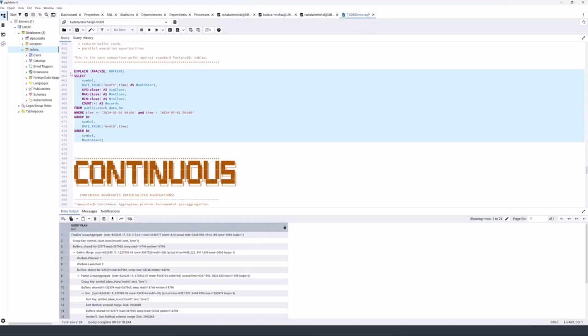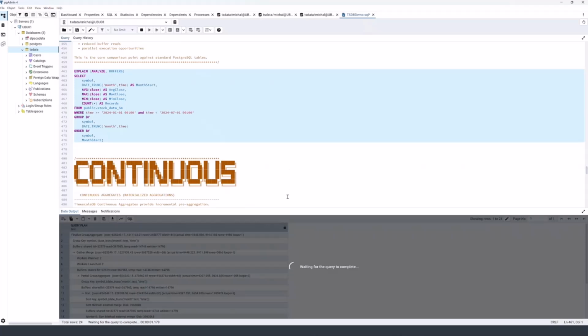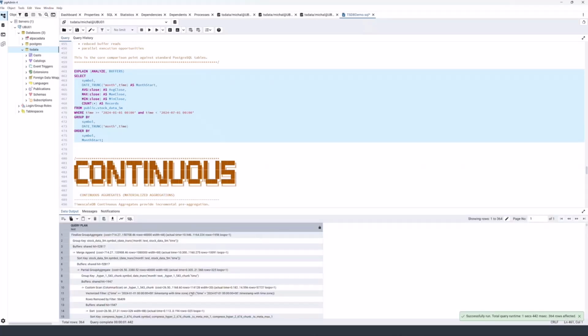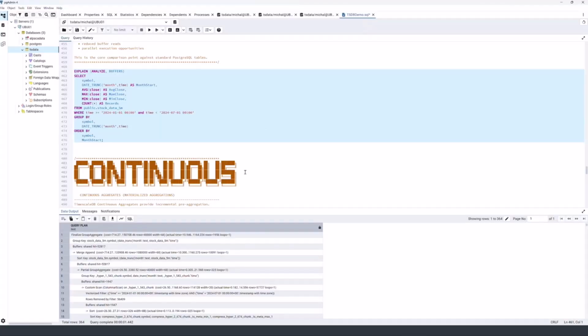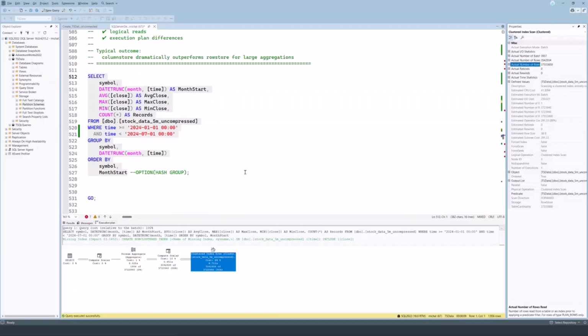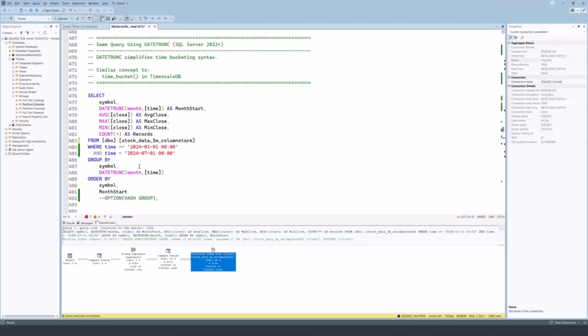Let's do this one again. All right. Probably we won't see any spike here because this read should be minimal. It's refreshing every 5 seconds. I cannot make it more frequent, sadly. So I think we can rerun our queries in SQL Server, the column store one again.